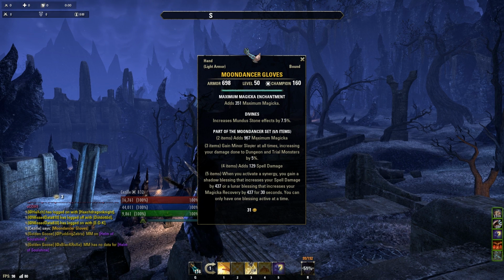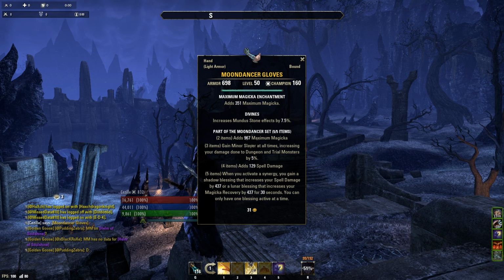Now the 5-piece bonus, when you activate the synergy, you gain a Shadow Blessing that increases your spell damage by 437, or your Lunar Blessing that increases your Magicka recovery by 437. So you can only have 1 blessing active at the time. So now, how does this work? Basically, you can have 2 buffs, right? But you can't have both at the same time.